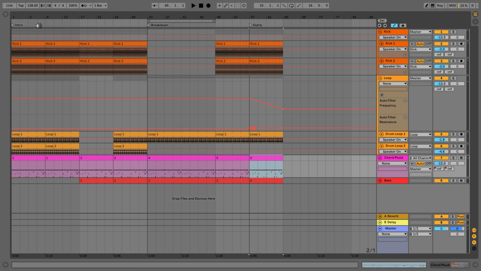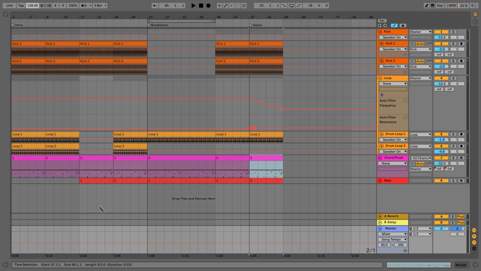And now let's have a look at what else we can automate, such as the master track's BPM or time signature. So we'll go to the master, go to the mixer, and we'll go to tempo, or we could even modulate the groove or automate the groove if we wanted to. If you can't find this, then all you have to do is right click, show automation in new lane, or show automation. And what we'll do is we'll do this for this section here, this quiet part.